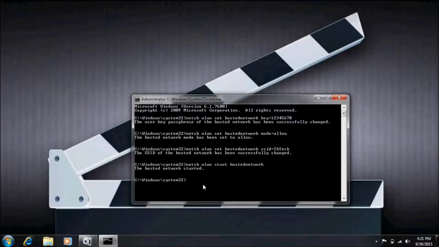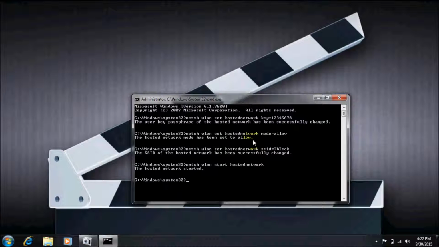From this moment, if you have either an Android phone or a laptop or any Wi-Fi enabled device, use it to search for nearby Wi-Fi's, and then you are going to see whichever SSID that you set here. When you try to log into that Wi-Fi, it's going to ask you for a password, and if you key in the password you used to set this up, you're going to have access, and then you see the hotspot is set.